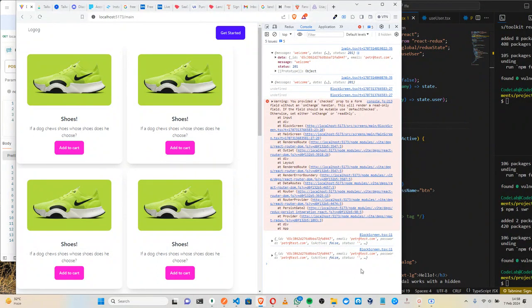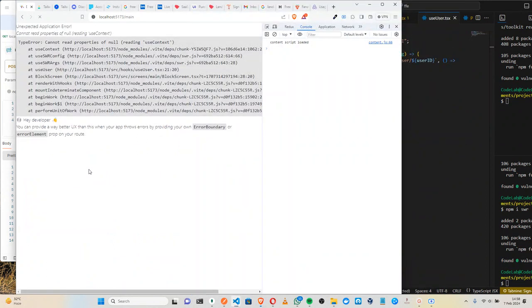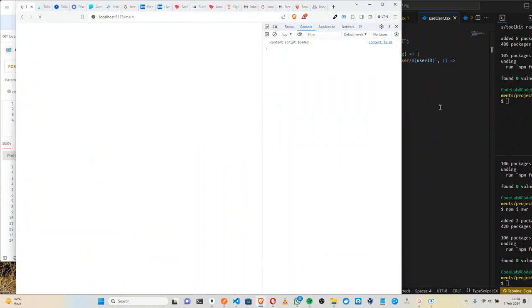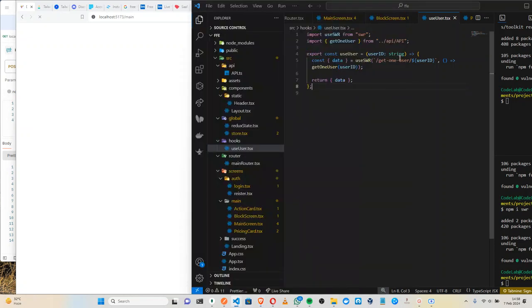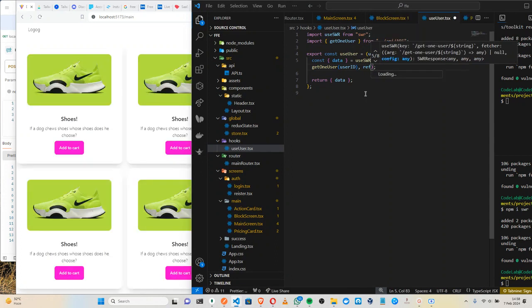So the data holds this, right? Now the next thing I'm going to do is call refresh interval. You see?